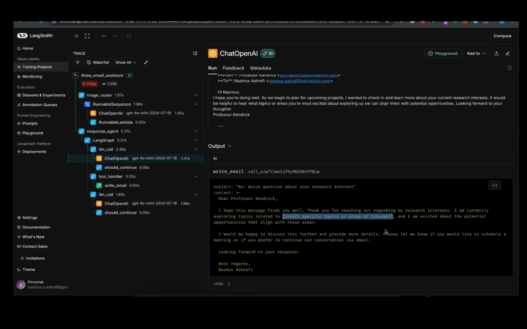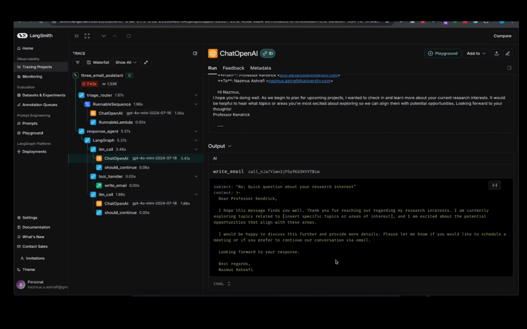So later on, maybe not in this video, but in the next one, we want to add a human in the loop to edit this and customize the email a little, so that most of it is automated, but we have a human in the loop to customize it appropriately and also double check before we send the email, because that's very important. We don't want to be sending a weird email to our professor.